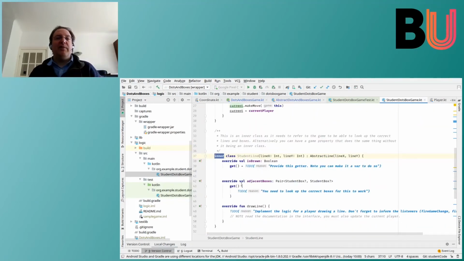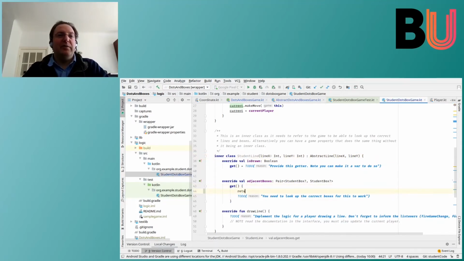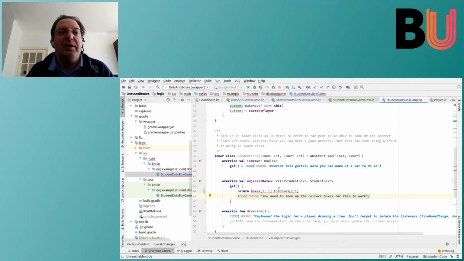If I want to get a box with a particular coordinate, I can just do something like return boxes, 1, 1, or boxes 2, 1. If this was a horizontal line, this would work.